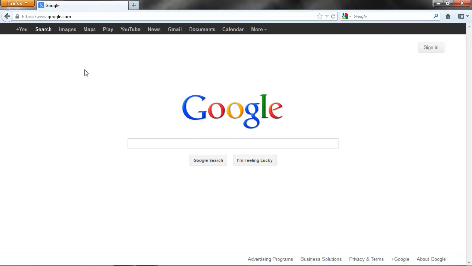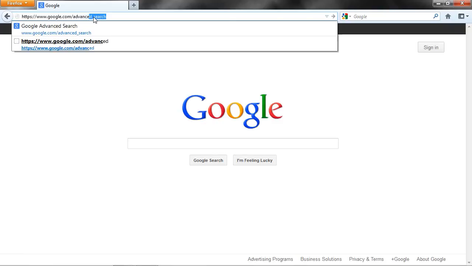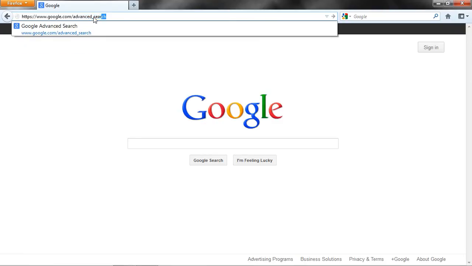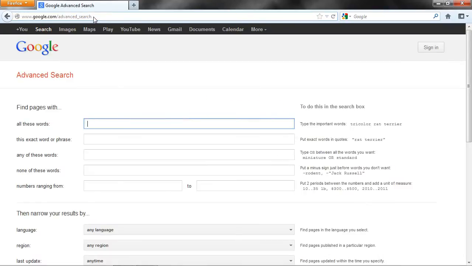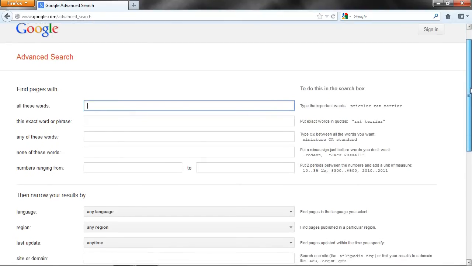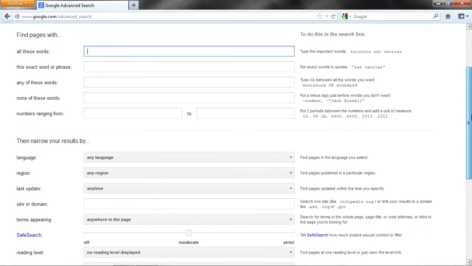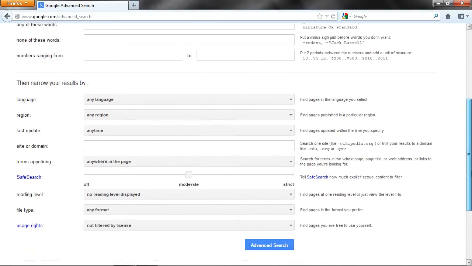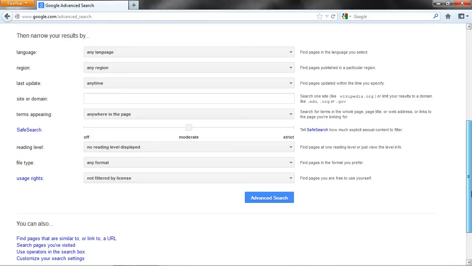If you need more options from your typical Google search, you can go to google.com/advanced search, and this will take you to a place that can spell all of this information out for you, and you can search for exact words or phrases, any of these words, none of these words, all this kind of stuff, and you can go through this entire list and it will help you find all kinds of stuff.